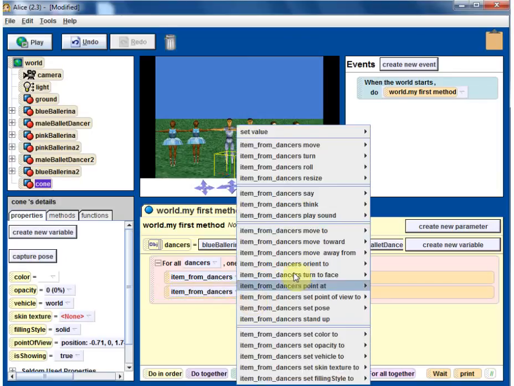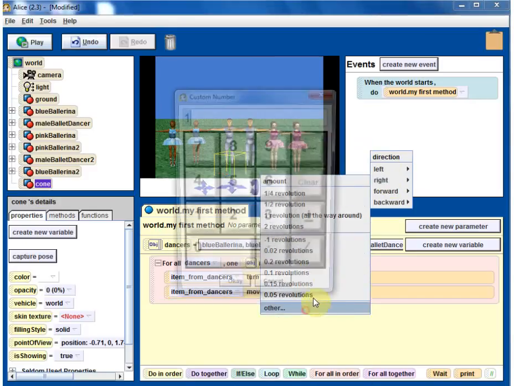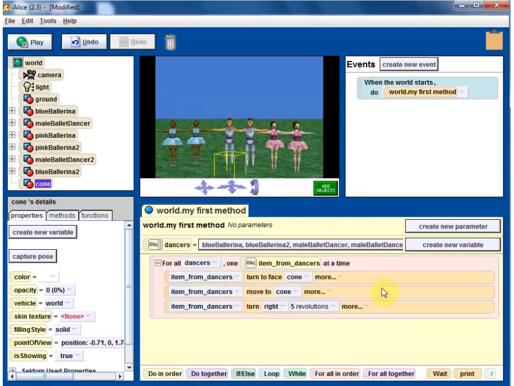Very simple dance. I don't know much about dance, so it's going to be just a turn right, maybe 5 revolutions. Okay, so then the person moves back to the original position. Just that we have no idea how to go back to the original position.